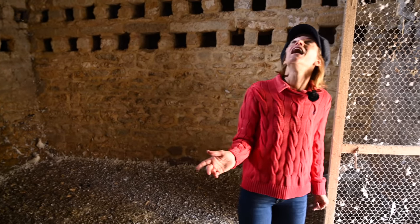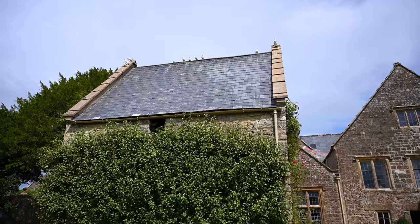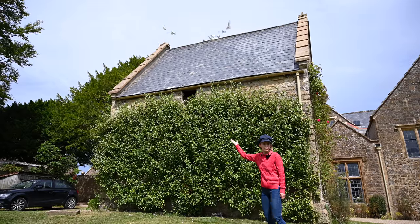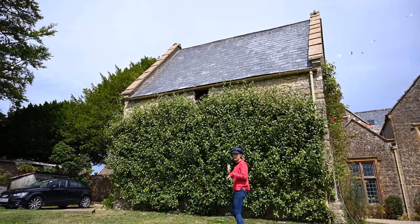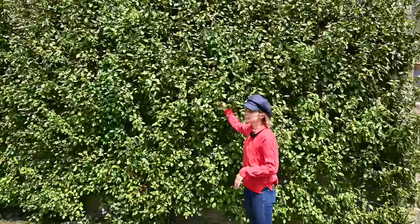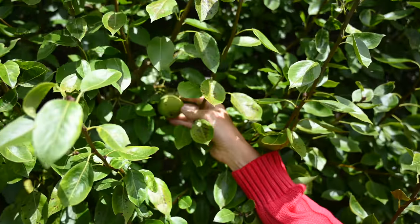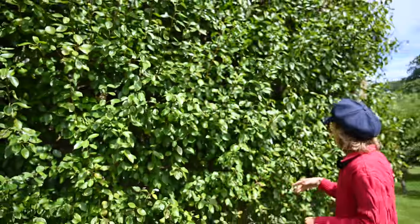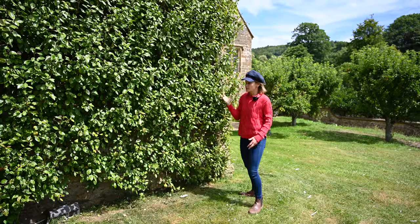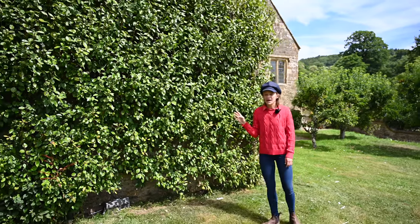So that is the dovecote. You could just sort of spend all day in here, really. Well, at least I could. Let's head out. So you can see they also just hang out here. This is really their home. And what's wonderful is this pear tree here. You can see it's obviously not ready to pick at all, but it will be towards the end of summer, beginning of autumn. We have wonderful, amazing pears growing here, and I'm definitely going to be making a pear recipe from these pears. I do that every year, in fact.